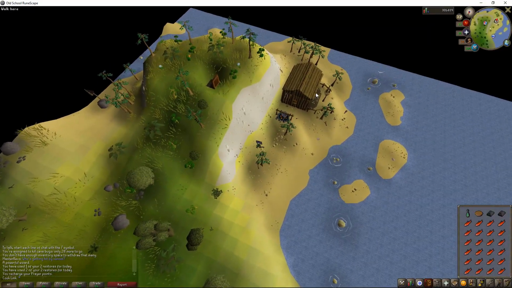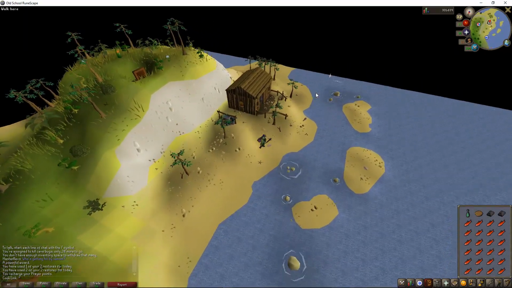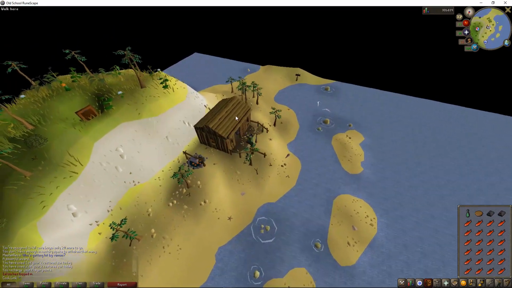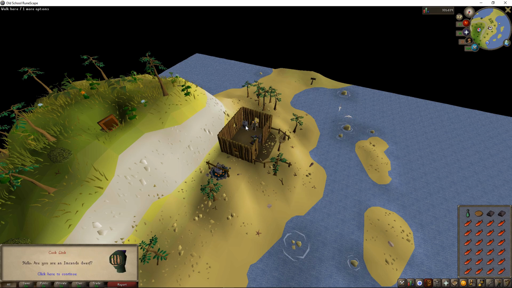Alright. Oh, there you go. Yeah, you didn't come to dwarf. Maybe you want to know. Like some redberry pie?